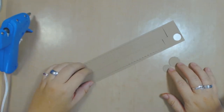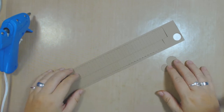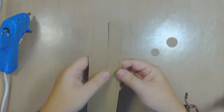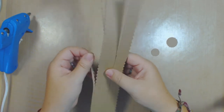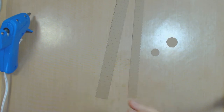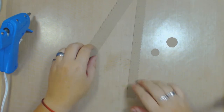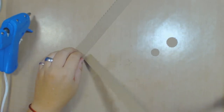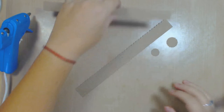All we've got to do is, obviously I already have cut mine, and once you cut them, I have the two medallions here, and here are my rosettes. All you do is separate them like that. You throw the piece away, you don't need that. And then the simple way to do this is to make a little accordion. So we're going to start with the big one.